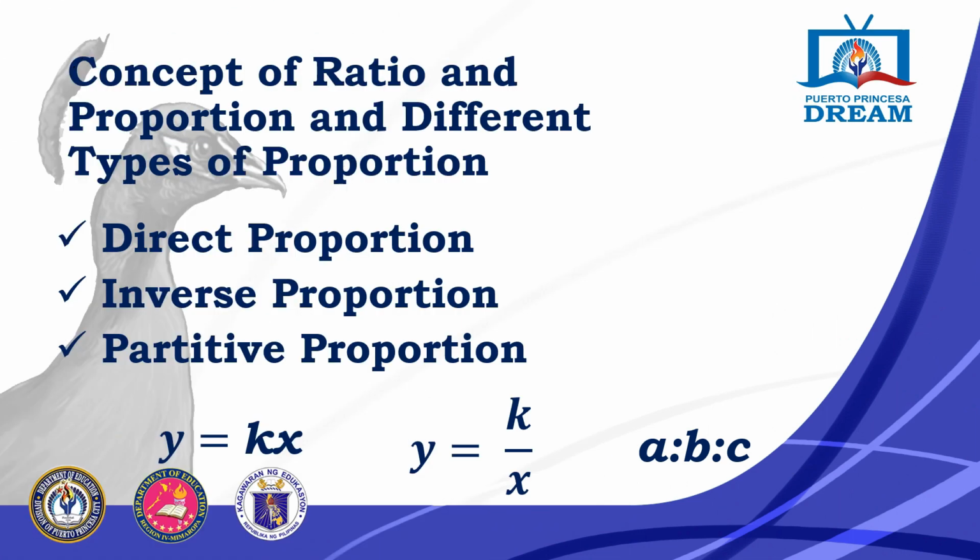In the previous lesson, we discussed the key concepts of ratio and proportion, including the different types of proportions. In this lesson, we will process and classify translated problems to the 3 kinds of proportions. How do we recognize whether a given proportion problem involves a direct proportion, an inverse proportion, or a partitive proportion? Let us determine these kinds of proportion with their corresponding examples.